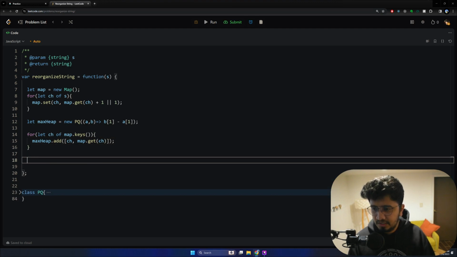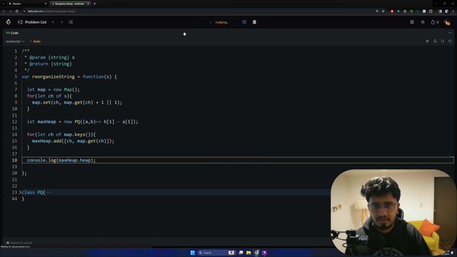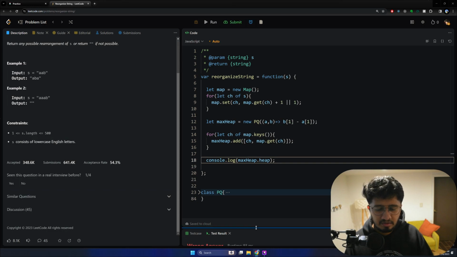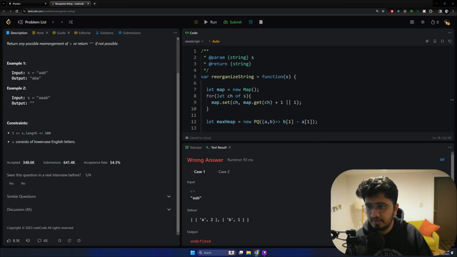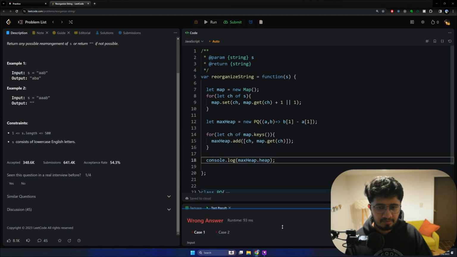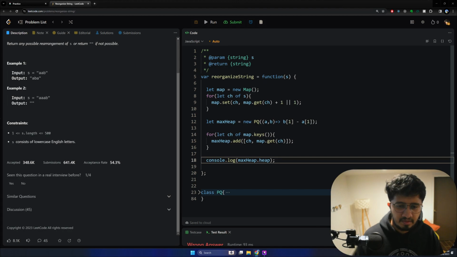Why don't we check how our max heap is looking? Max heap dot heap. Just for comparison's sake, to make sure that we are doing the right thing. So a is 2 and b is 1. If you see the first example, a is 2 and b is 1, and a is at the top of the heap. So what we have coded is right so far.